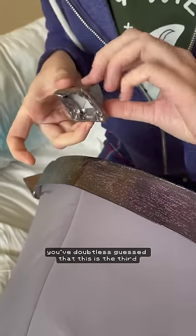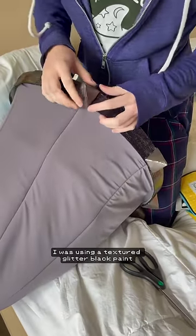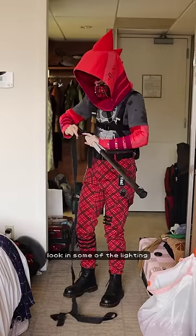This is the third and final part of how I made Flick's Giant Bug Net. The paint job turned out great — I was using a textured glitter black paint and then also a color shift glaze that gives it that kind of purple look in some of the lighting.